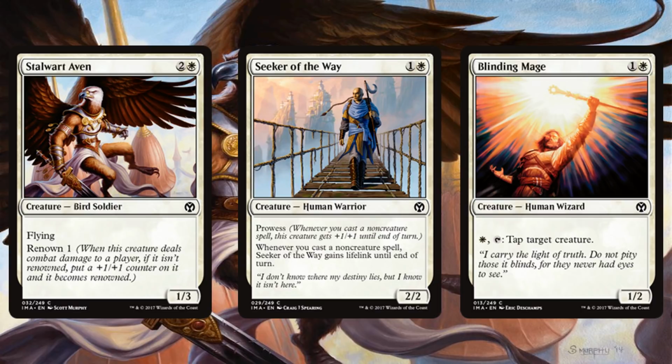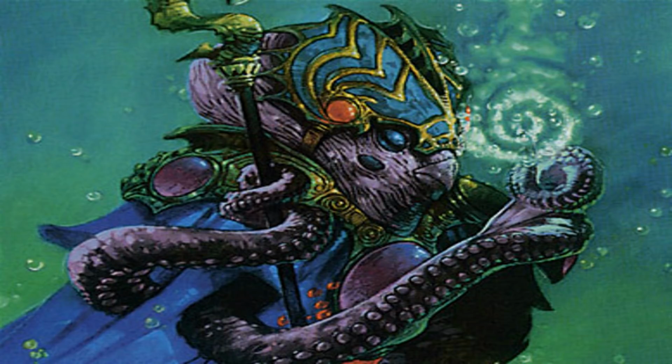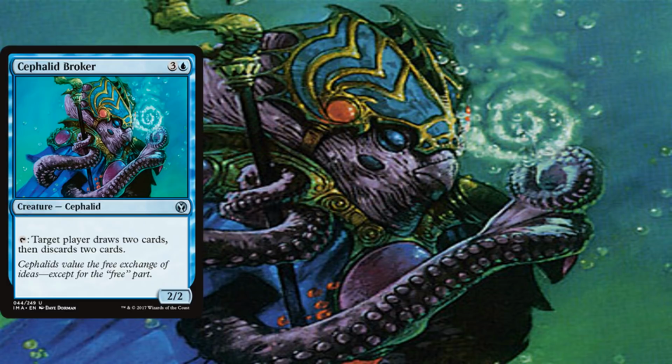Now let's move to blue. I think the third best blue uncommon, and admittedly it was kind of hard for me to choose a third best one. There aren't that many that are excellent as the third best, but in the end I chose Cephalid Broker. This is a card from back in Torment, Judgment, one of those sets in that block, and a 4-mana 2/2 isn't great, but we love looting, right? Looting is a powerful effect in Limited, and this lets you loot twice. And that's very good.